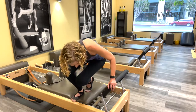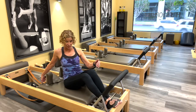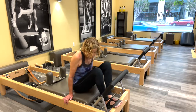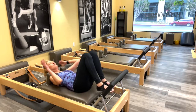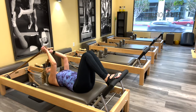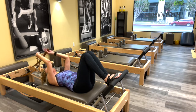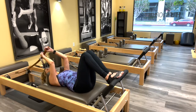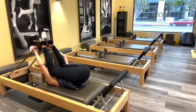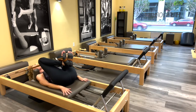All right. Let's go ahead, as some people would say, a little reward time with our short spine. So I'll keep it on those two springs. Headrest down. Do not forget that part. I'm going to grab here. All right. So just make sure you're in a nice position. Take those feet into your straps and pull heels down. So you're in your nice frog position.